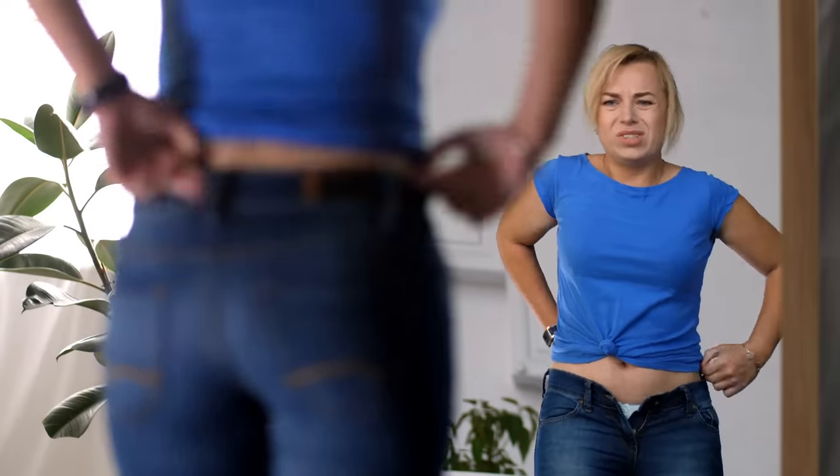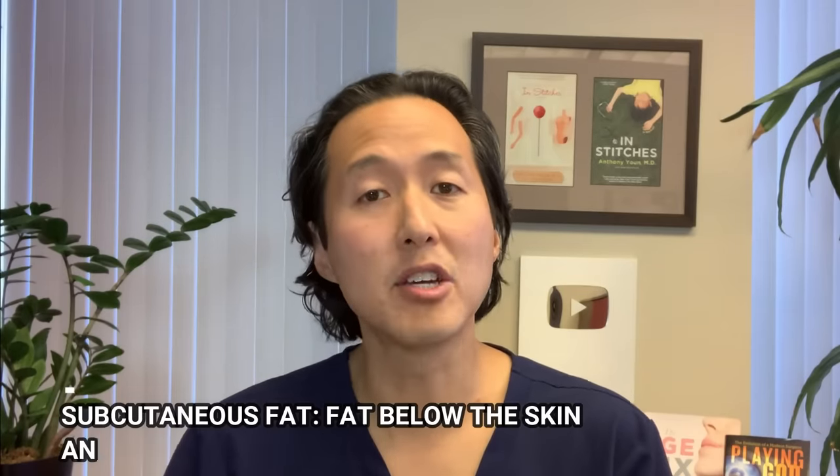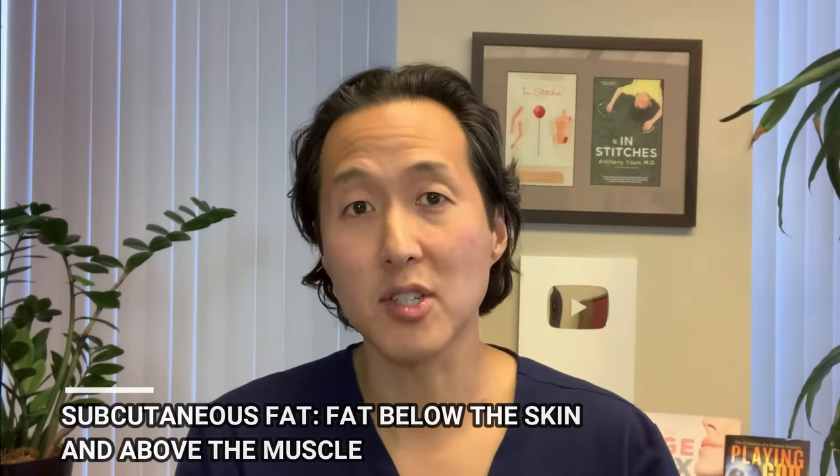If that doesn't describe you and you're the type of person that just has a hard time fitting into the clothing you want to wear — you go shopping and things don't seem to fit right in your abdominal area — then there are some really nice solutions that don't involve going under the knife. Now let's focus on exactly what is causing your issue. If you think it is a fat issue, if you've genetically inherited stubborn fat or your body has changed over the years, then this could be an issue with subcutaneous fat — fat that's below the skin and above the muscle layer. That's fat we can traditionally liposuction, but I promised we're not talking about surgery on this video.